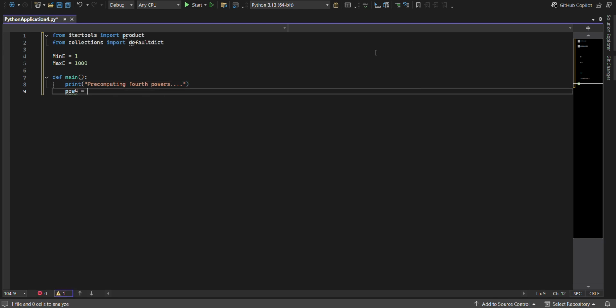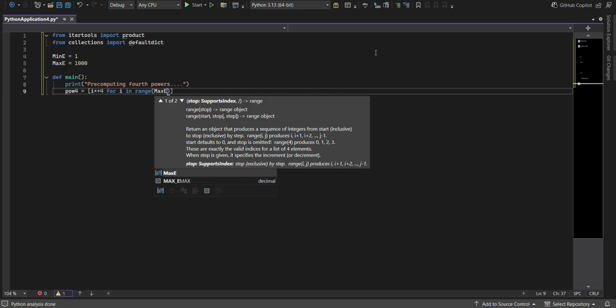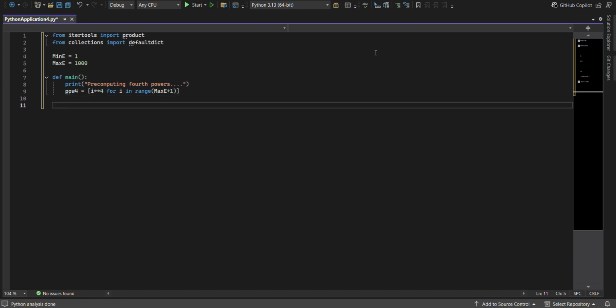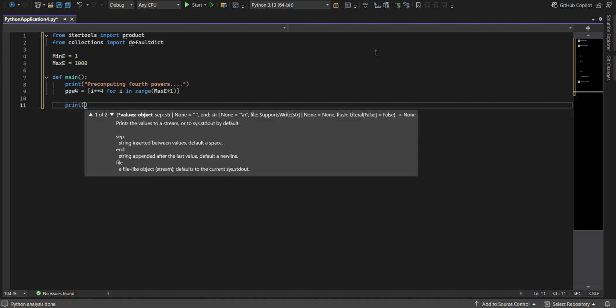So introduce the fourth powers, which is simply for all instances of A and B, but we're going to use a dummy variable I. Remember, we're using this double asterisk notation instead of a hat to indicate powers of. So for I within the range of max E plus 1, okay, and then we need to create that definition. So we're creating the calculation for the fourth powers, but we actually need now to create that definition, so building some dictionary of a to the 4 plus b to the 4.